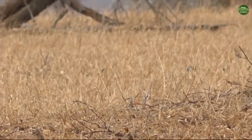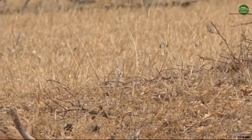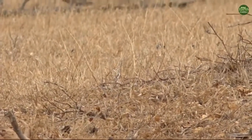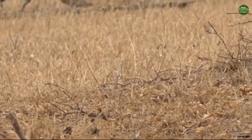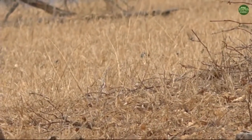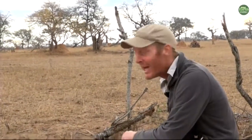Now, Jordan, a hornbill can fly pretty far, but he can't fly as far as a swallow, because swallows fly halfway around the world every single year. But these hornbills, they'll stay here in the Kruger National Park all year, so they just fly from tree to tree, or from elephant dung to elephant dung. So they don't fly too far, and they're a little bit lazy flyers, not like the swallows that can fly very, very, very far, and they fly very high as well. A hornbill doesn't fly very high, maybe only as high as the tree tops. That's about all. But it looks like he's disappearing off there in the grass a bit, still looking for all sorts of insects and things. But, well, while we leave him to catch his little insects and things, let's go back to Sydney with those massive animals.